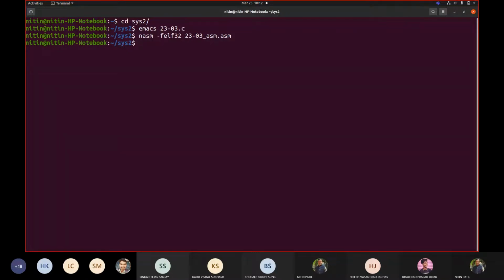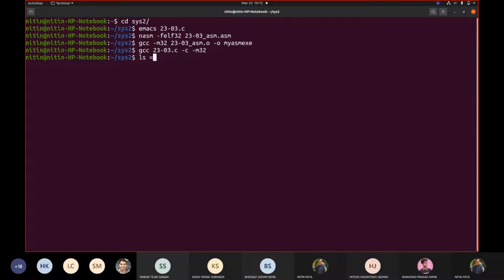Then gcc -m32 with the asm .o, -o my asm executable. Now gcc with the .c file. So we are creating the .o file now, -m32.